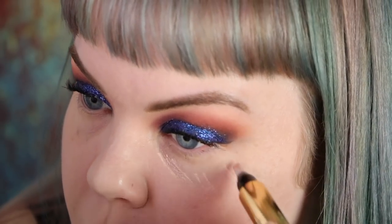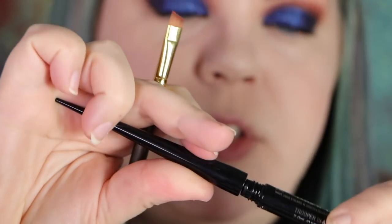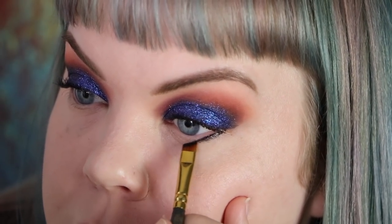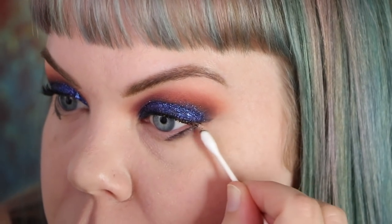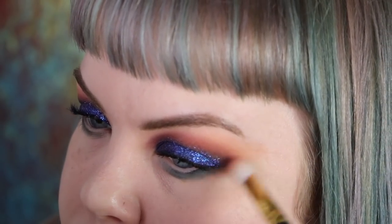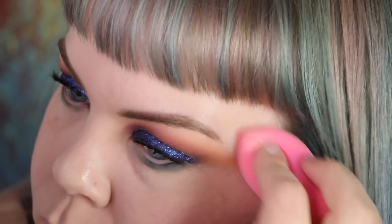I'm going to touch up my under eye with a little bit of Touche Éclat from YSL. For my under eyeliner I'm also going to use the Kat Von D lash liner with a fresh brush — stamping it on the brush and using it under the lash line, drawing a straight line and blending it out with a Q-tip, which turns it into a kind of grey transparent shade. For my under eye I started out with Stone, then moved onto Fata Morgana, then used Rhino — all three together to get a blended, smoked-out under eye. On the upper lid I took a little Tamarind and then Desert Date to blend out the edge of the shadow so it looks a little more undone. Just cleaning up any fallout.